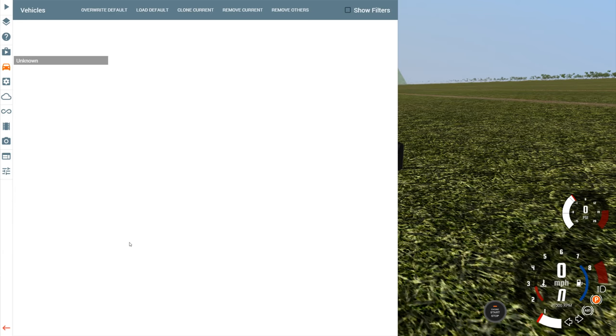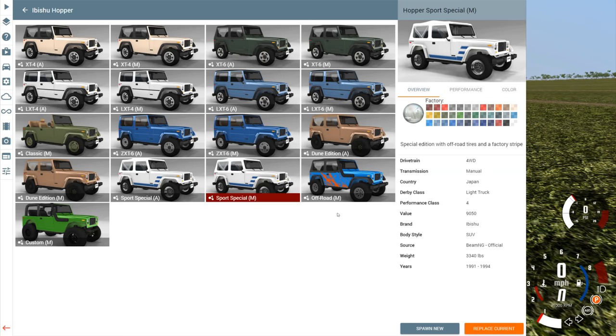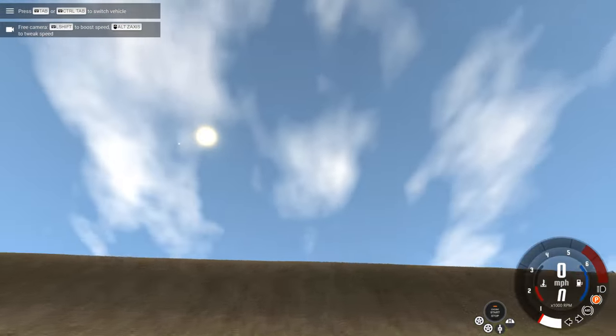So you know what? I was going to go with a D-Series, but a hopper smaller wheelbase might actually be useful here. So we'll grab the Sports Special. Yeah, we're going to try this thing out. I don't think we're too far down the hill, are we?